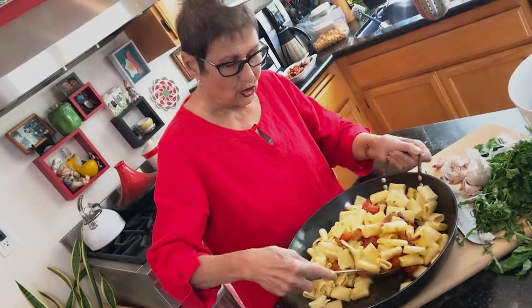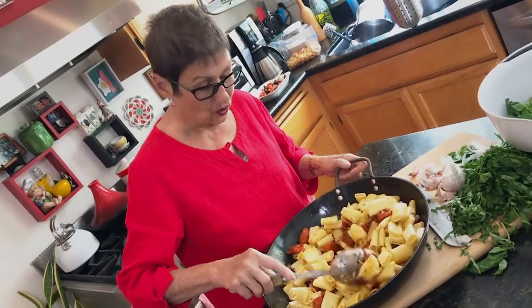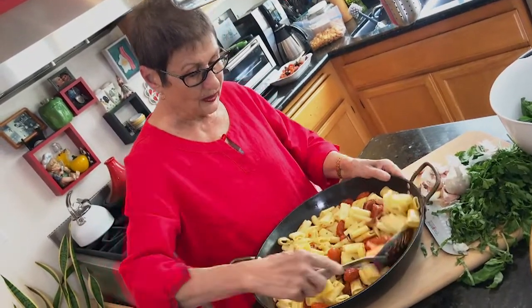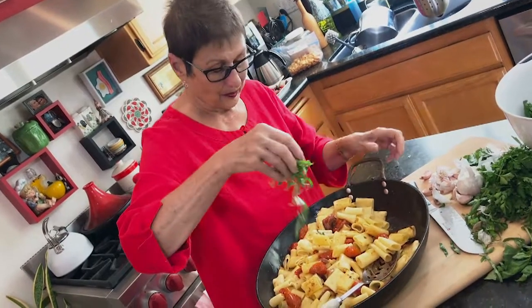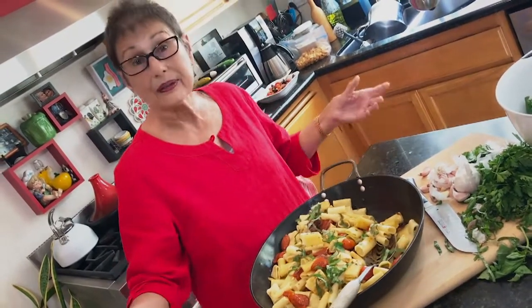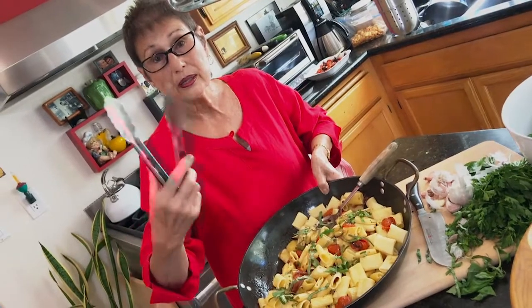So I like to do this rolling technique, which is what you do in a lot of bakery items, and we'll be doing baking in here as well. So this is colorful, and before you serve it, what do you want to do? You want to throw on your julienne pieces of basil on top. It's colorful. It's the Italian flag even. Hey, mangia. And then, of course, you serve with extra grated cheese on the side.